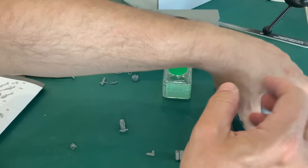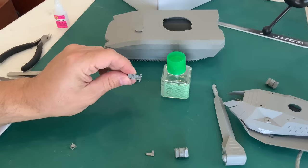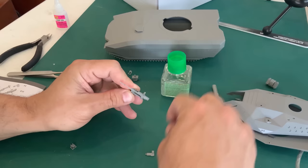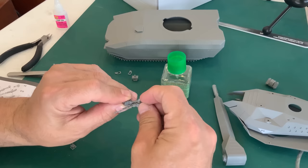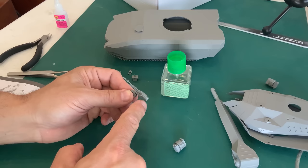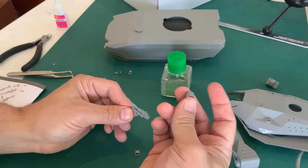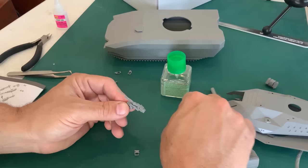And now we're just going ahead and assembling the machine gun. And it's a remote control machine gun that they have on top here. So spread that apart and put that inside. There is quite a few little pieces that make up this gun. Little piece gets mounted on there. Then there's also the two little hand grips in the back that we'll put on after all this dries. And then there's another mounting bracket here for the ammunition. And there was one other little device that we glued up here with a clear front that we'll have to mask off as well. It gets mounted on top of the vehicle.